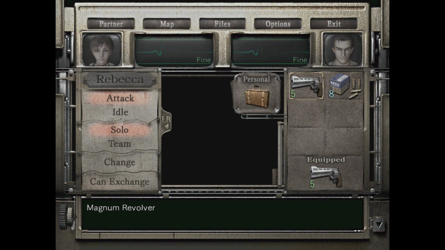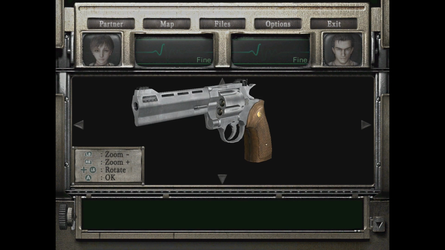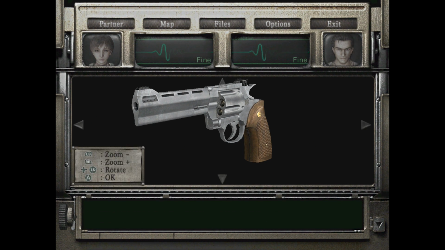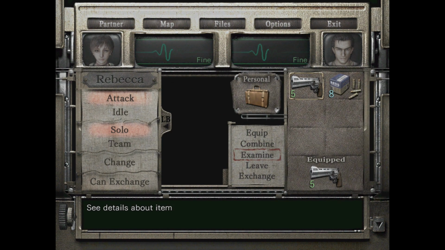Alright, now for the next and final Magnum, the Magnum Revolver. A Magnum Revolver containing enhanced parts like a new cylinder and frame. Its tremendous firepower makes it more of a hand cannon than a handgun. See, that's where I get hand cannon from, because I really like to call this thing the hand cannon.